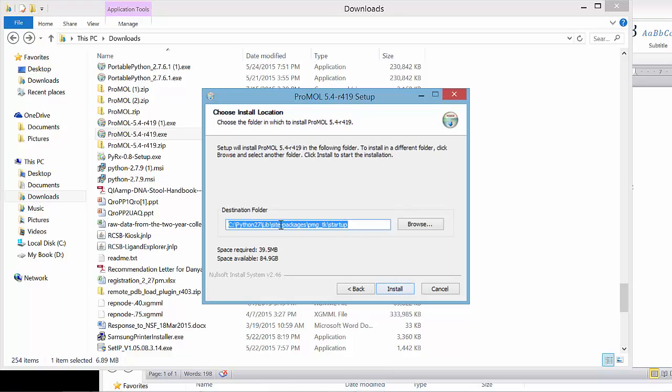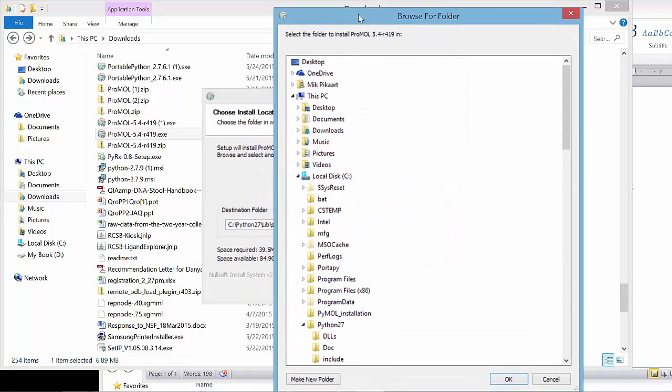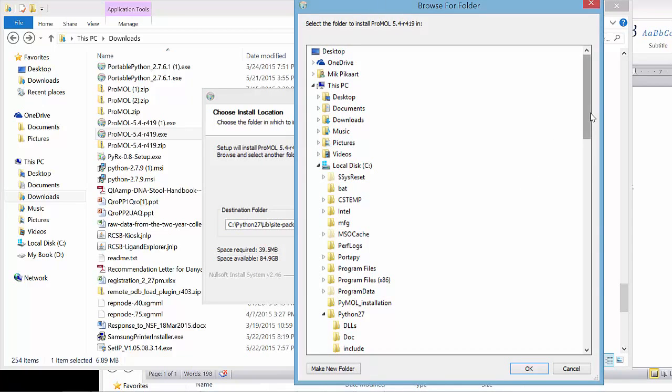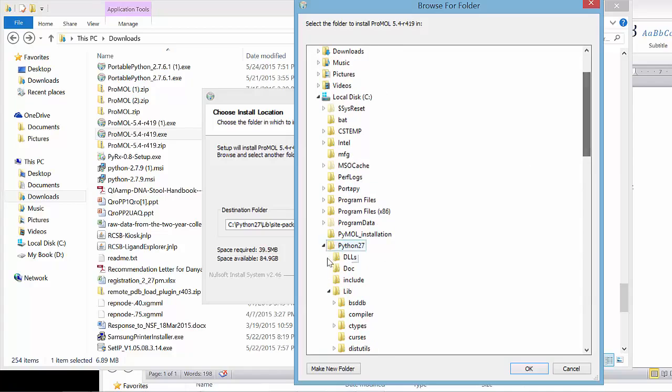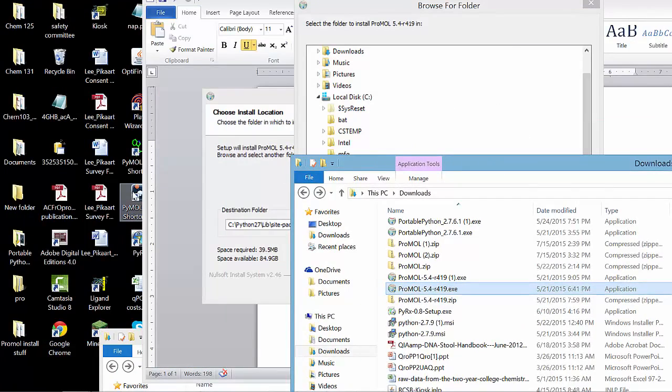You can double check where your PyMOL lives, and you should do this. Double check where your PyMOL lives, because I have the two versions of it. I need to make sure that I do that right, so that I get it into the right one. Because I have PyMOL in my Python install, but I should also have, let's see, where does this link actually connect to?